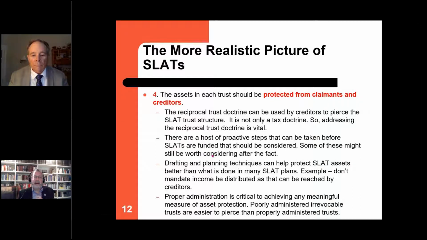Great benefit from SLATs. I said earlier that you may have, for example, a physician client, but everybody should be worried about asset protection. It's not just taxes. It's not just reciprocal trust doctrine issues. It's trying to do the planning and the funding in a way that helps protect it from claimants. You can have the best SLAT document on the planet. I don't know what that'll look like, but the best SLAT document on the planet, if the client doesn't administer the trust right, it may not withstand an attack by a creditor.